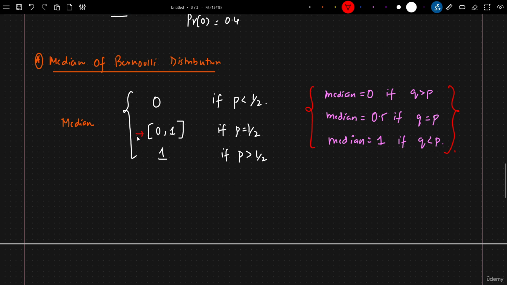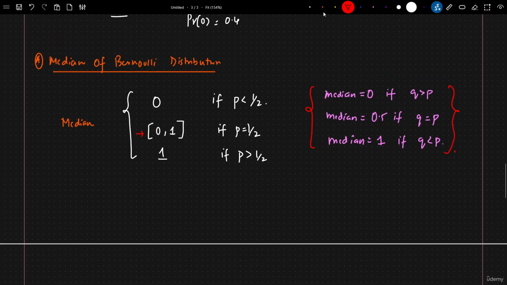When I say it can be dependent on 0 and 1, in short, I'm just trying to pick up the middle element with respect to the probability. But usually in most scenarios with respect to probability, and even in some machine learning algorithms like logistic regression, we keep a threshold value. If a value is greater than 0.5, we probably move towards 1. If the value is less than 0.5, we probably move towards 0. So I hope you are able to understand.